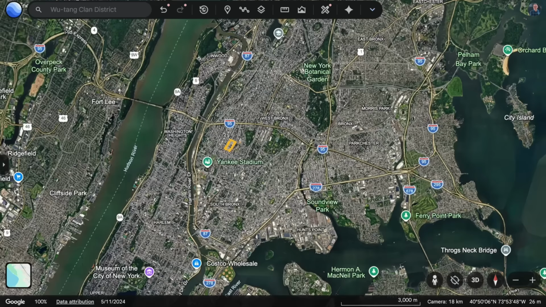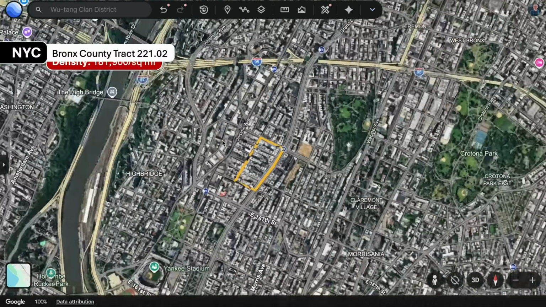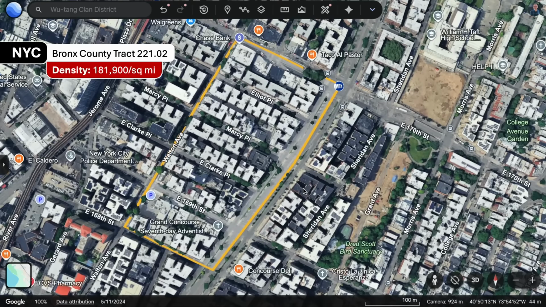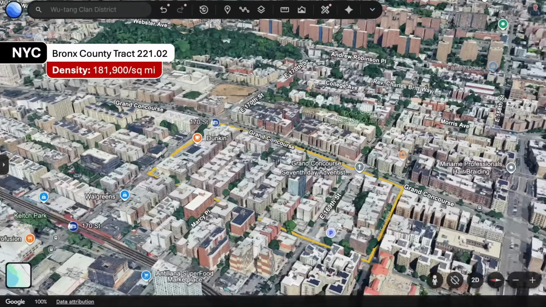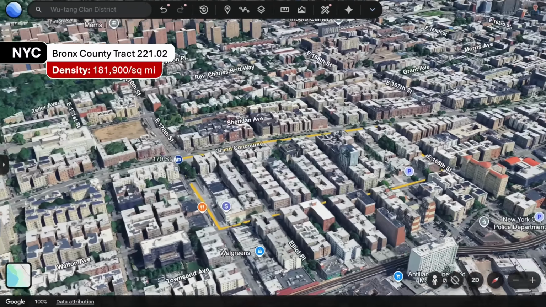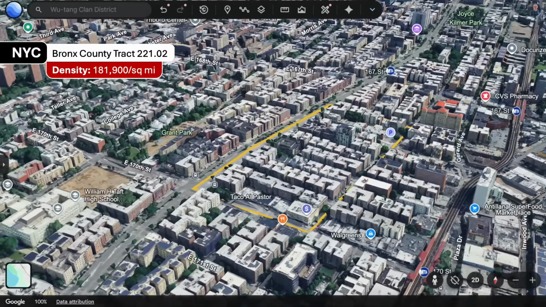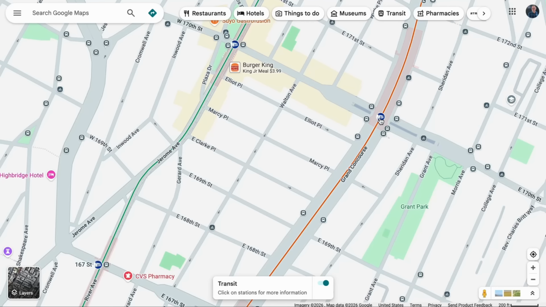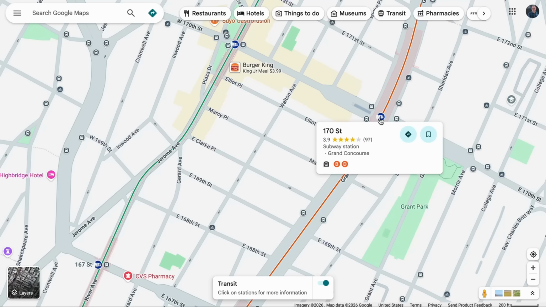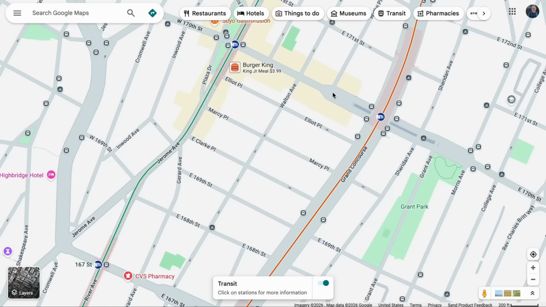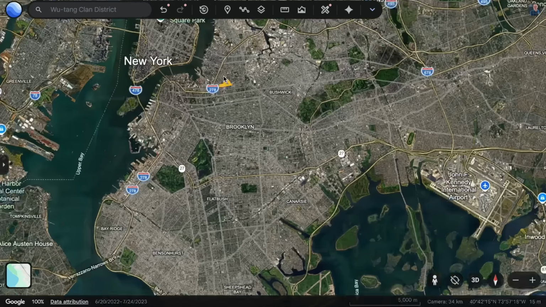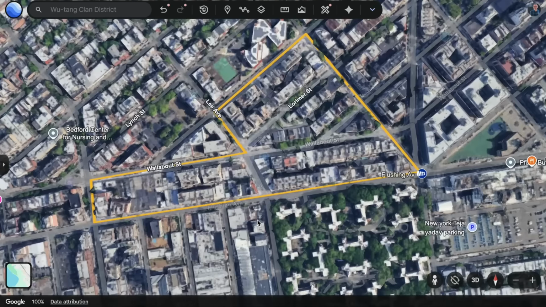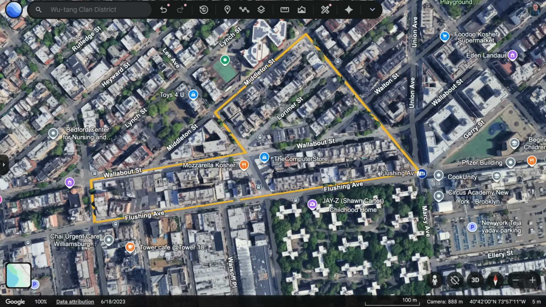172 of the top 1,000 are in the Bronx, including number 20, tract 21.02 just off the Grand Concourse, which is a bit of an urban stroad, but the built environment and housing typologies here are absolutely proper New York. And the transit access is phenomenal. You've got a BD station right on the northeast corner of the tract, and a 4 station just a block off.